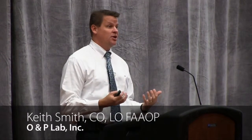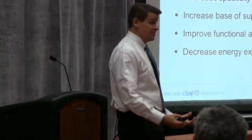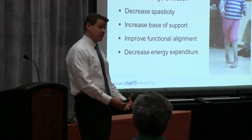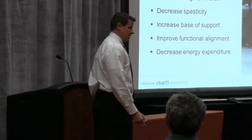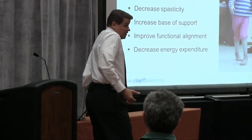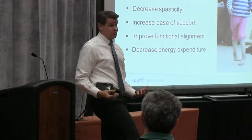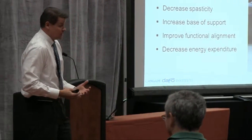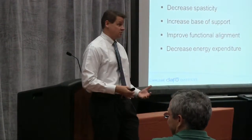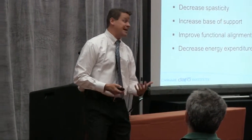The issue with really crouched gait patterns — I used to see patients come in crouched with tight hamstrings and think there wasn't a lot we could do. I was failing that patient population, because if I put them in a ground reaction and pushed their knees back, they just came into clinic walking on their toes, making the situation worse with a smaller base of support. So I'd make SMOs to at least control and protect the ankle joints, but that was all we had.